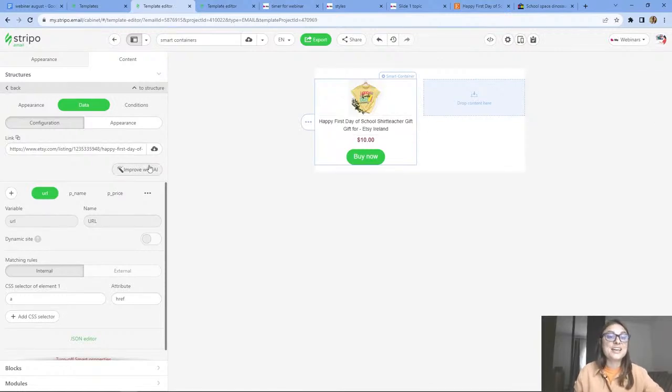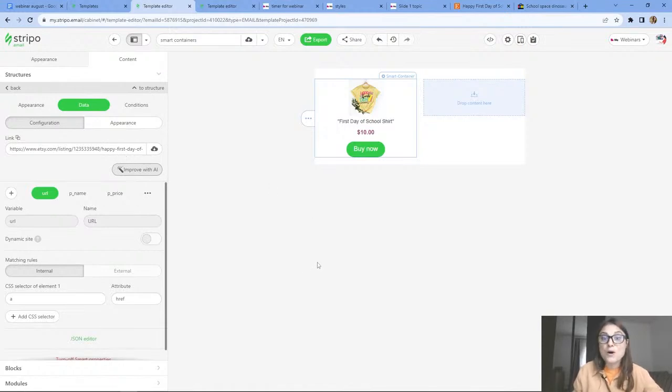By the way, guys, here we have a new instrument for smart elements, improved with an artificial intelligence tool according to Cialdini's 6 principles of persuasion. Let's check how it works. Let's click here, and the artificial intelligence tool sends a request to ChatGPT, and we have a nice title here. This ChatGPT with a Stripo configuration of Cialdini's principles can improve every single text in your template, including hidden preheader, preview text, and title of the template. By the way, if you have not checked our previous webinar about the artificial intelligence tool, I strongly recommend you do it. The link to our previous webinar will be in the description of this video, guys.